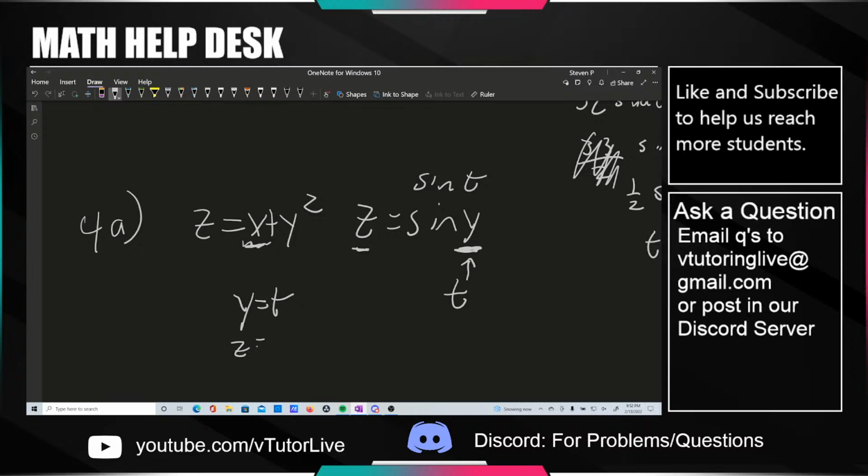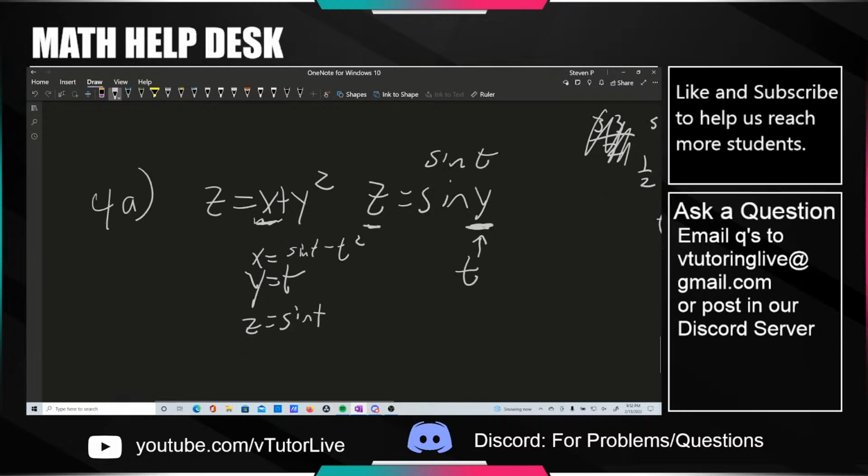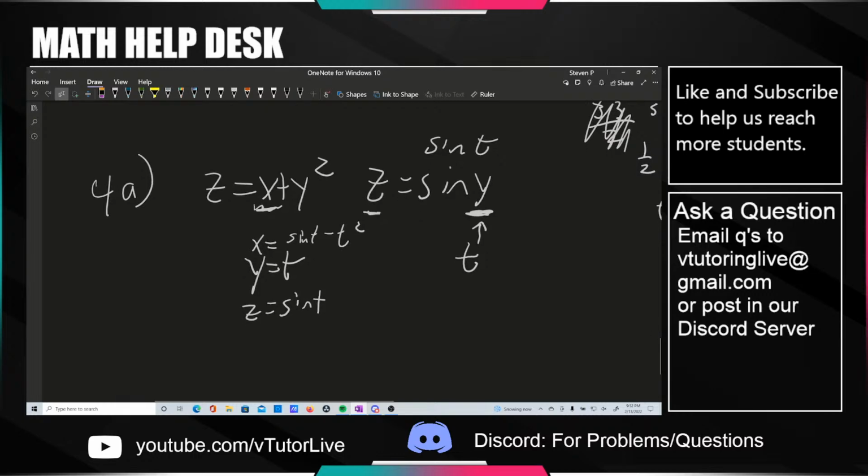But yeah, that just turns into z is equal to sine of t, y is equal to t, and then I guess x is just equal to sine of t minus t squared. And that's all there is to it. That's all there is to this problem. Yeah, this one is not maybe the most educational problem because these surfaces are kind of hard to visualize. But you don't always have to be able to visualize the surfaces, right? This process is reasonably mechanical, and you can just carry it through of choosing one of your variables to be t and proceeding.